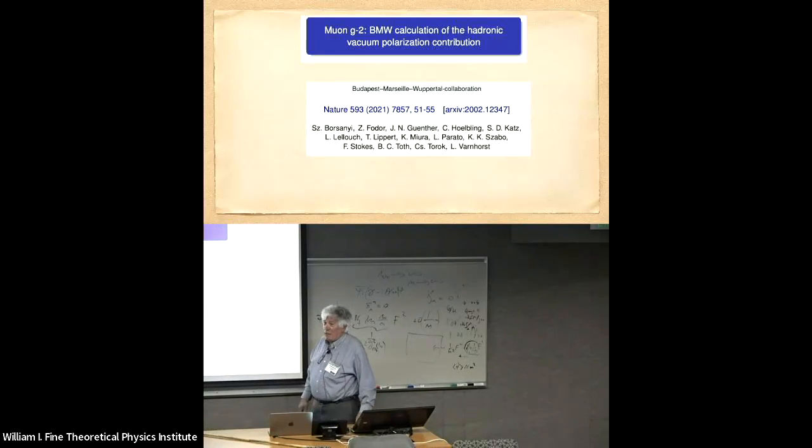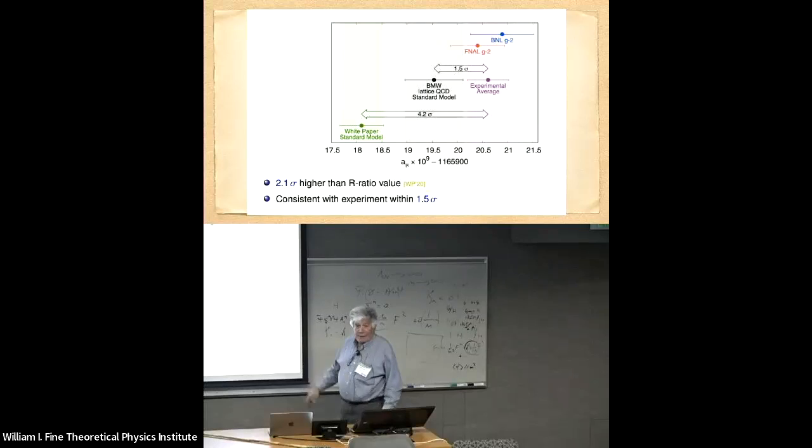It's partly a praise of lattice, because what I'm showing here is a reference to the BMW study of the G-2 calculation on the lattice. It's not just G-2; in a certain way, it's essentially calculating e plus e minus into hadrons on the lattice. But G-2 is the explicit application. I was very much impressed that they say their accuracy is better than the 0.5% level needed for G-2.